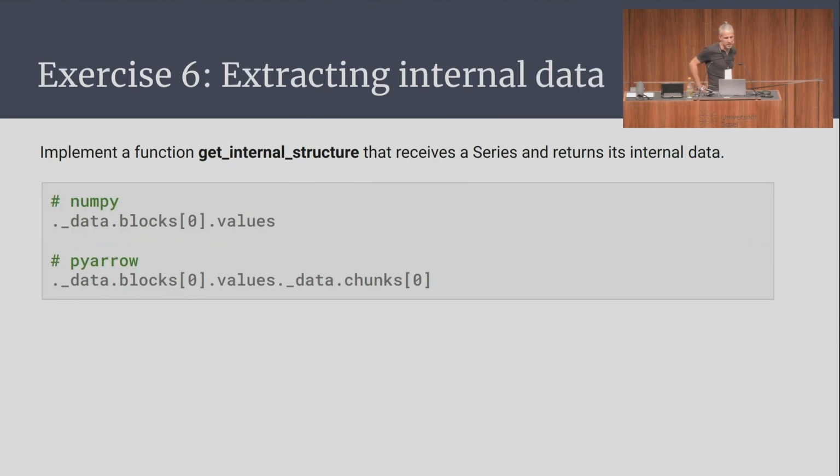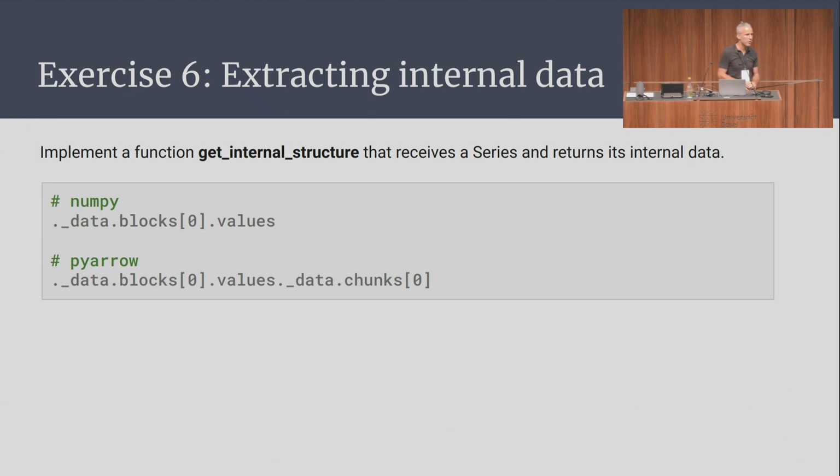So, exercise for you. We're back to the exercises. Pretty simple, this one, I would say. Just create a function that we'll need a bit later, get internal structure, that from a series gets the internal structure. And the internal structure, as I said, means the most internal Python structure that you can get. That would be an Arrow array or a NumPy array. I implemented it for both, so you will have the solution for both. If you are unsure, and since we don't have unlimited time, I would say probably go for NumPy. I think NumPy might be the better one.